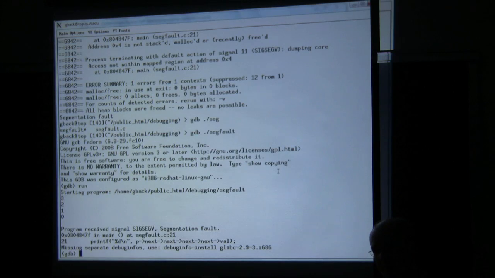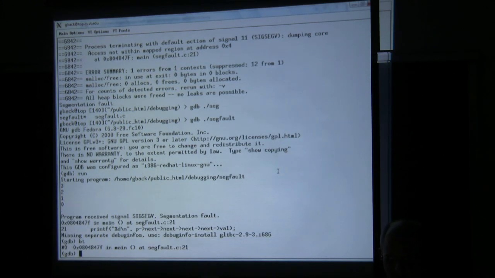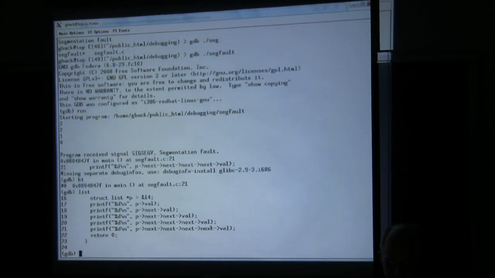So if a program runs in the debugger and it experiences one such page fault, then the debugger is notified instead, and the process is stopped in its tracks right at this point where the fault occurs. And so now the debugger, meaning you, when you use GDB, you have the opportunity to examine the state. At this point, the state of the machine is exactly as the fault occurred. You can use that to your benefit. So for one, you can say bt, backtrace, where does the segfault occur? Well, here, line 21.